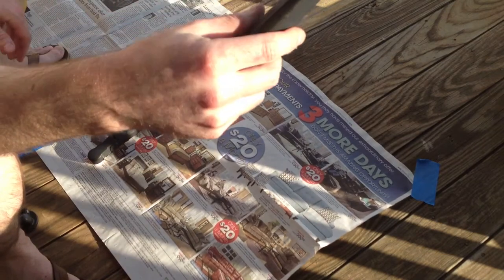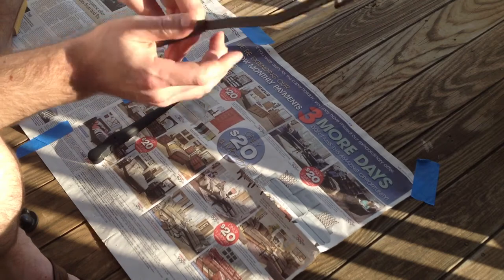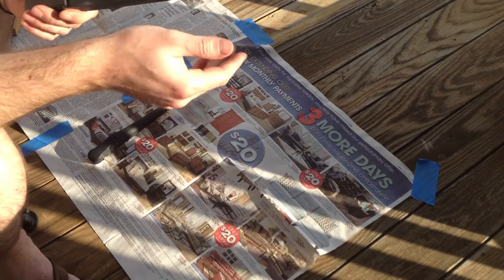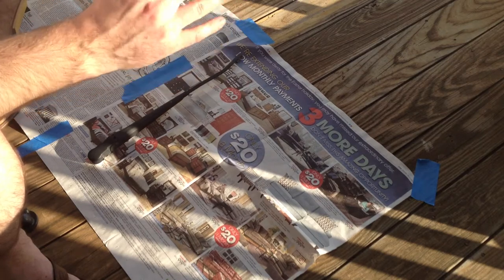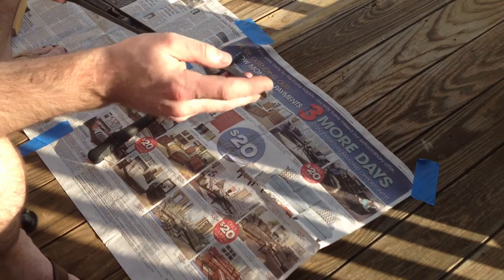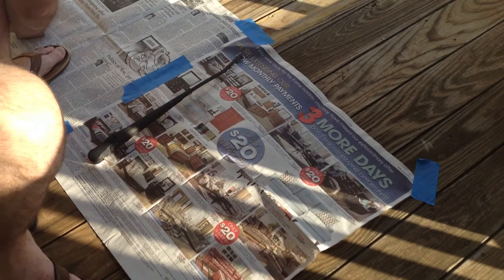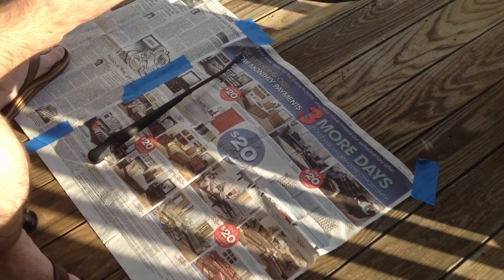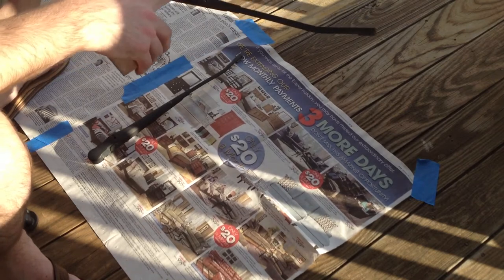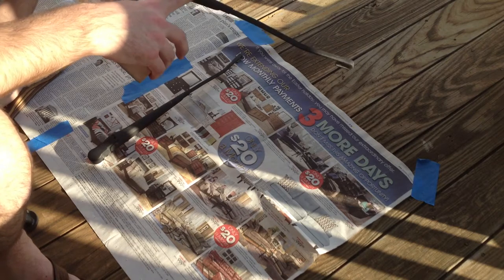It's kind of getting nasty looking up here as well. Some of them might be worse than others, but what we're going to do is scuff this up to where it's a little bit more flat. It depends on how much paint you have peeling up or sticking up, or rust or anything — we're going to try to sand that down a little bit. I'm going to start out with 220; if that doesn't seem to be doing the job I'll drop it down a little bit, and then go back over it with probably 400 just to make it smooth again.